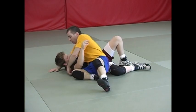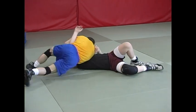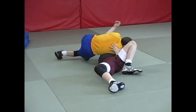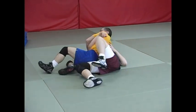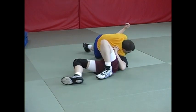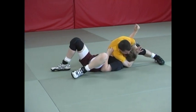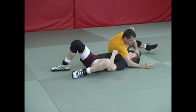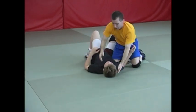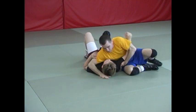In this position as well, I want you to notice generally, I would prefer to keep coming in this direction. If we're going to be fighting in here, I keep coming in this direction. It would be very atypical and unlikely that I'd want to go back in this direction. So my movement is constantly in this direction here. And notice I crank his head up. It's up. Turn this way. It's up and to the side. How do I do that? Once more.